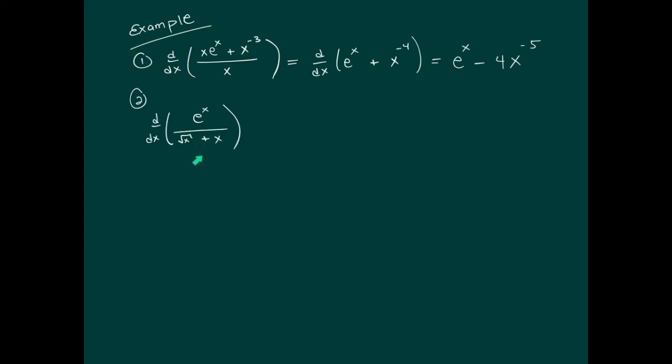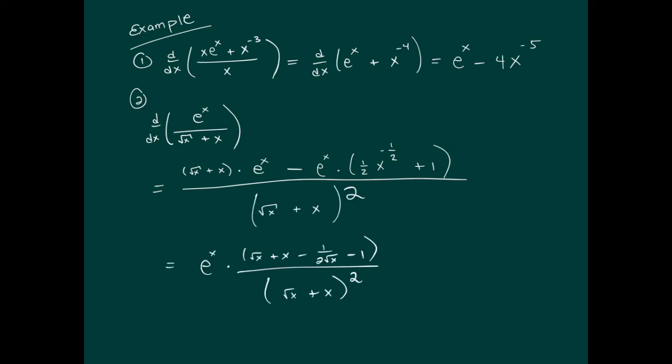For this one, there's no way to simplify this and make it easier. We'll have to use the quotient rule. We do low d-high—the bottom function multiplied times the derivative of the top. The derivative of e^x is e^x. Now we need high d-low over the square of what's below. There's a tiny bit of simplifying I can do, such as pulling the e^x out and writing the negative one-half power as over the square root. This is my final answer.